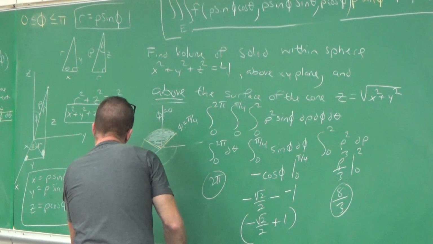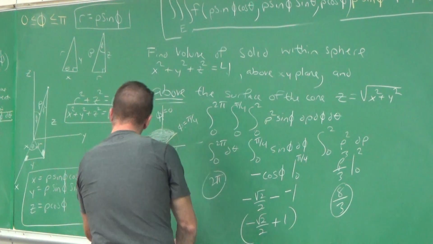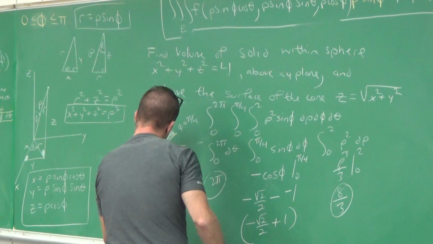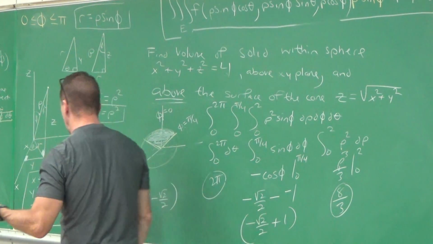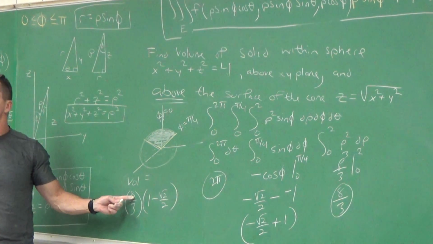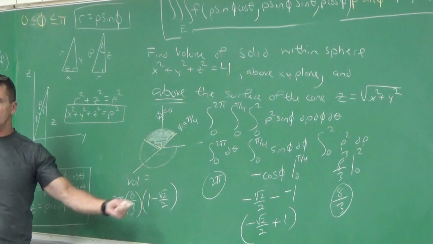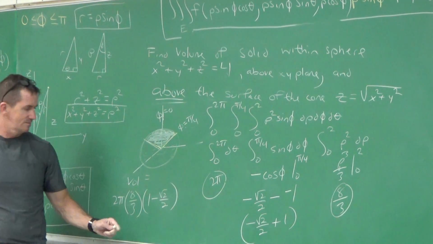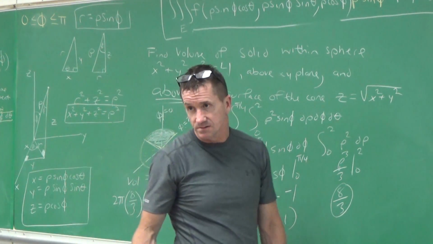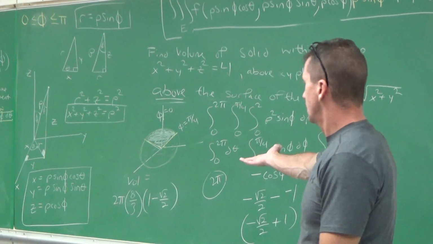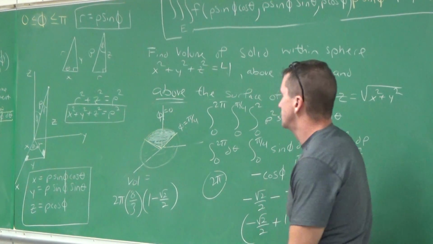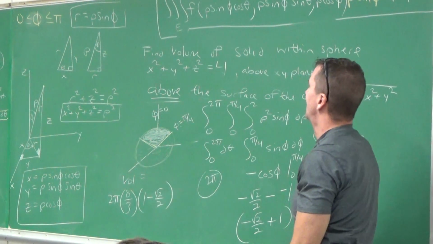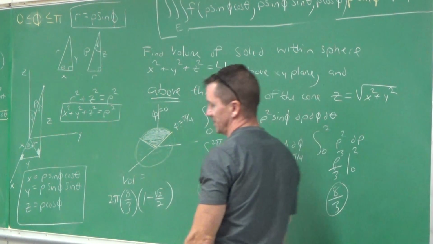The volume equals 2 pi times 8/3 times 1 minus root 2 over 2. Unless you want to make the 2 times the 8, what? 16. 16/3 pi. If you want to distribute it, you can knock out that 2, but this is fine. 2 pi times 8/3, 16/3 pi times 1 minus root 2 over 2. That's your volume of the ice-cream zone. Cool? And you got it.